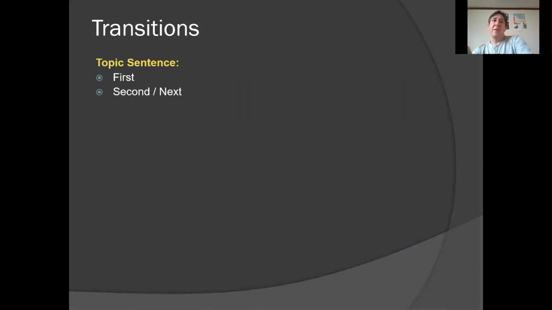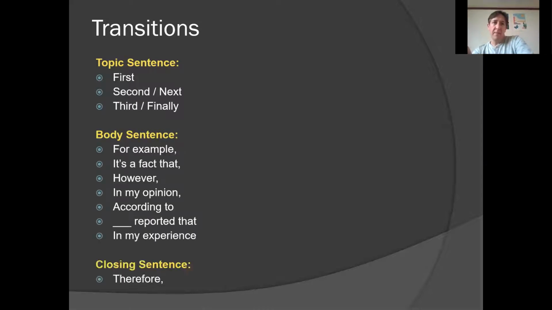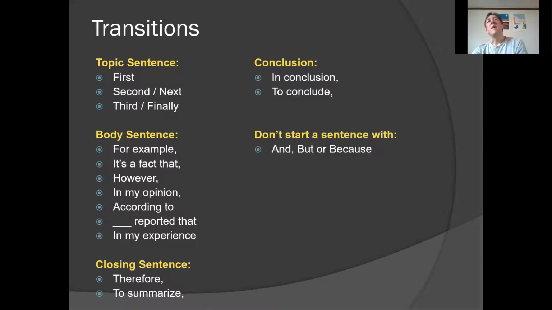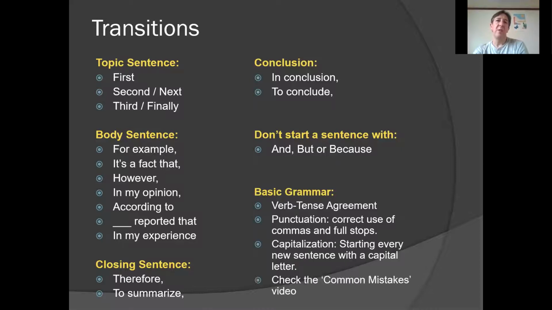Next slide is giving you vocabulary. This is just giving you some help if you want to use different types of vocabulary. Remember from the common mistakes video, don't start a sentence with and, but, or because. Remember the common mistakes about verb tense, punctuation, capitalization. Check the video again if you need to.